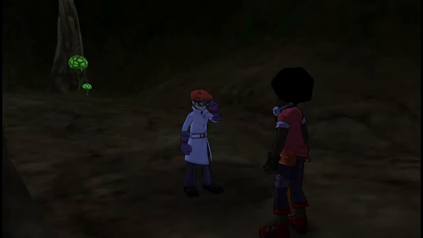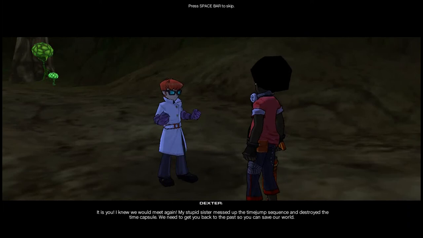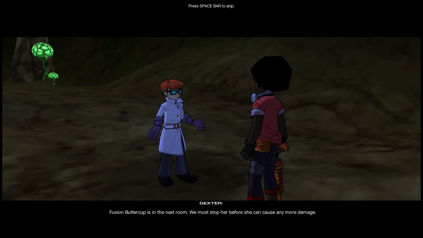It is you! I knew we would meet again! My stupid sister messed up the time jump sequence and destroyed the time capsule! We need to get you back to the past so you can save our world! Fusion Buttercup is in the next room. We must stop her before she can cause any more damage.